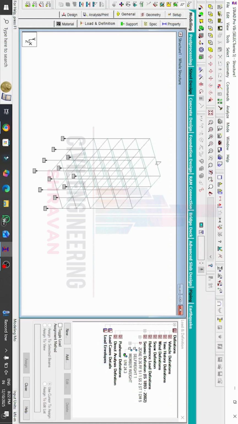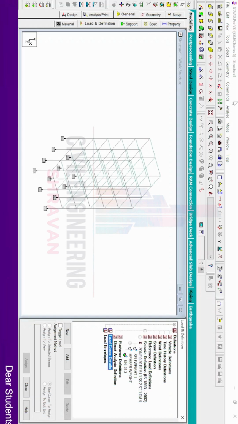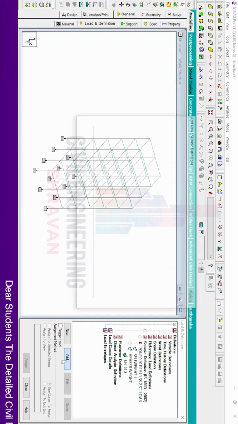So in my previous videos I already explained how to add the seismic loading condition system according to the different zone categories by using staad.pro V8i software. Now we can see these are the parameters I defined in the previous video. So now we have to add the load case details. For that we have to click on the load case details option. Initially we need to click on the add button here.